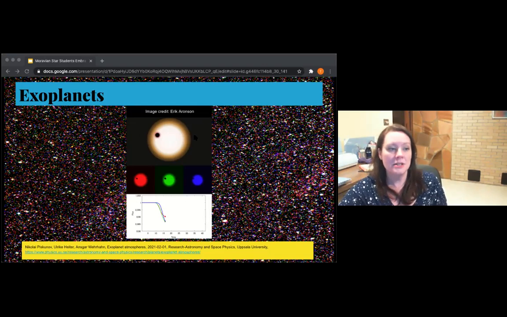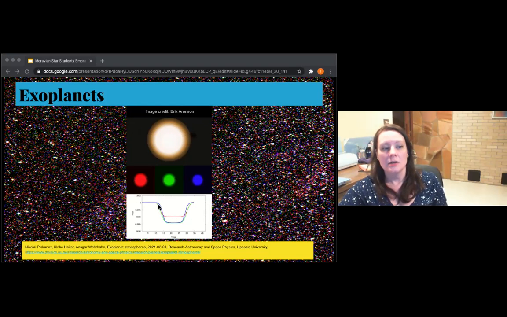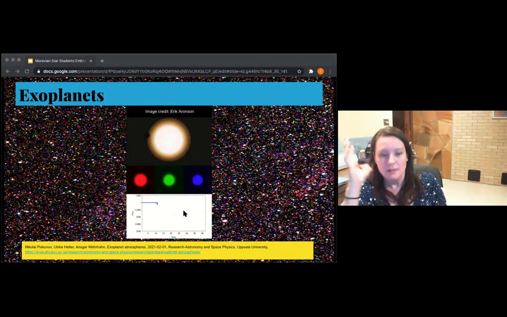The other thing I'll mention here is I haven't done any work like this, but I chose this animation because I thought it was really interesting as I was doing some research and reading about this. This is showing the light curve for 3 different filters. It's got red, it's got green, and it's got blue. And the way that they're actually using this is they're using the differences in these 3 different light curves to give them information about the atmosphere of the planet, which blows my mind, right?